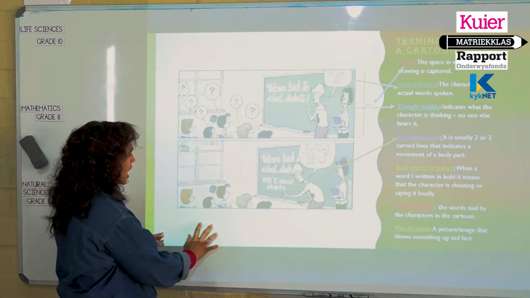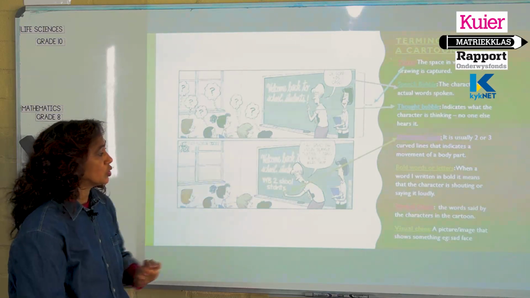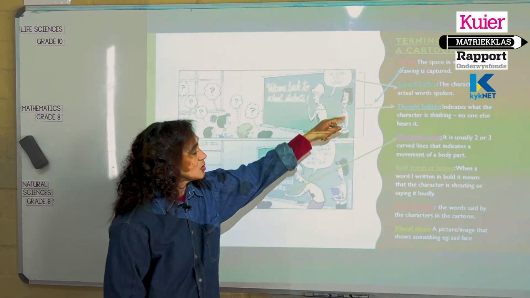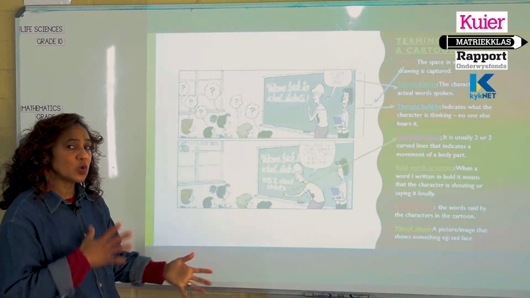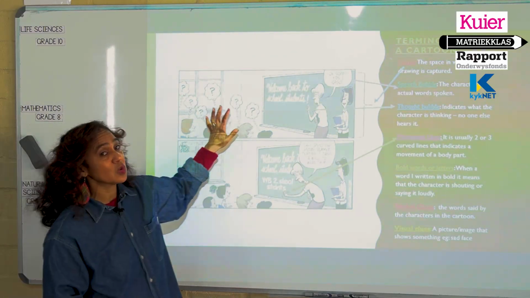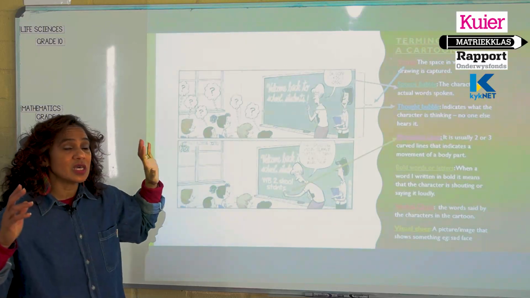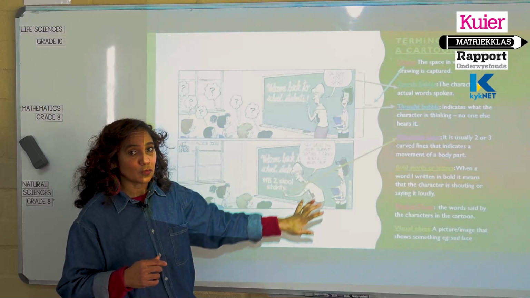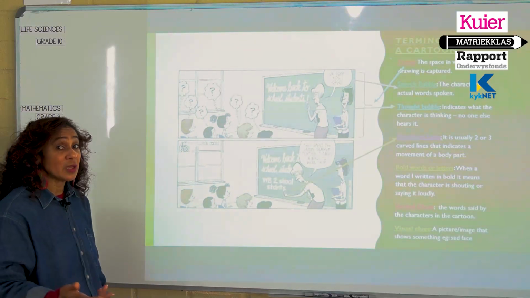Look at the setting. Look at the facial expressions. Look at the body language. Look at the body language of this one. Look at the facial expression of that one. Because remember, your questions can also ask you how the facial expression changes from frame 1 to frame 2, okay? And you must be able to answer that.